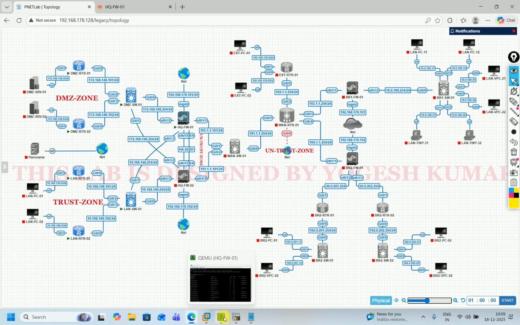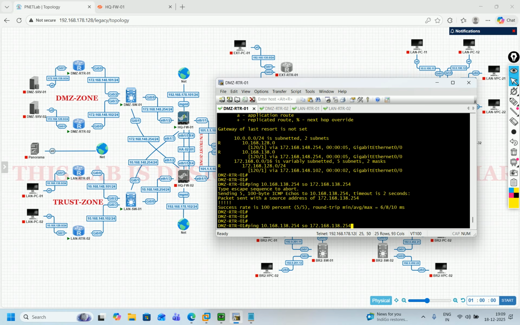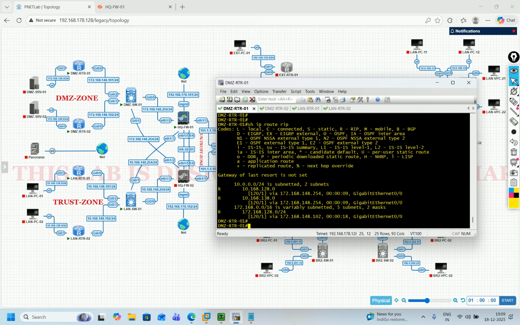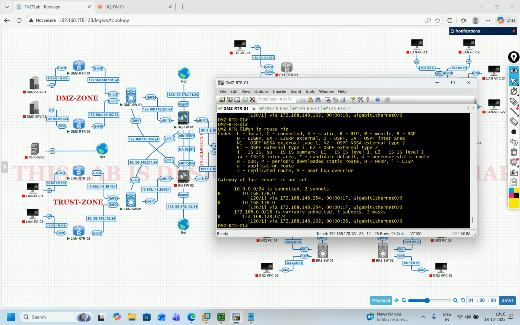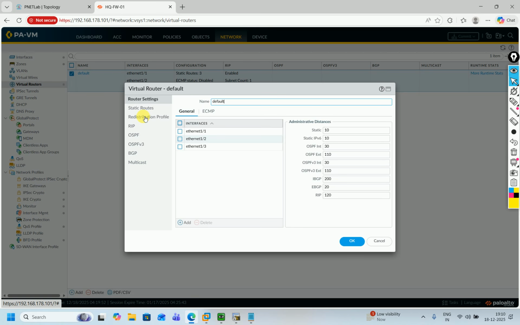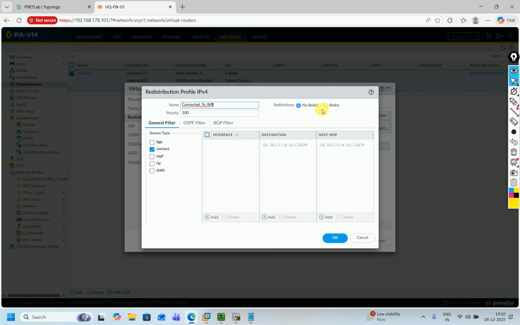This time you will see here two prefixes, that is 10.168.148 and another is 101.1.1.100. Just check. What happened? I forgot. I think I did not check the option of redistribute. Yeah, that's right. As I told you just now, that it should be checked, or it will not work. You can see now it has not worked.